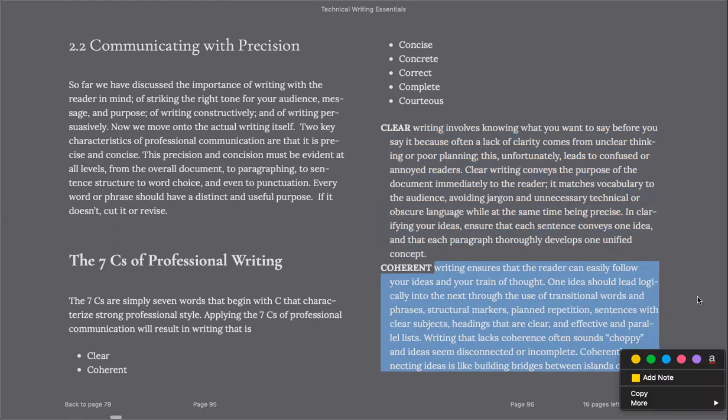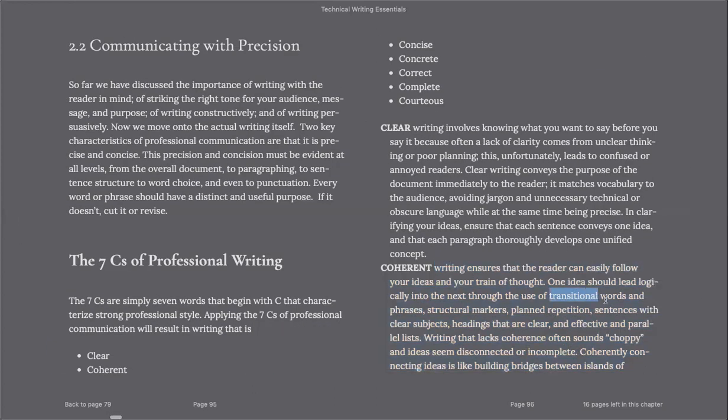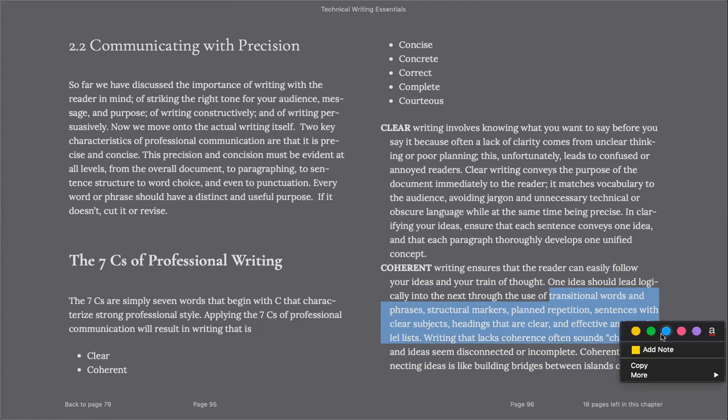Coherent writing means your ideas are flowing, they're not chopped up. There is an easy flow in your writing. That easy flow will happen by using transitional words and phrases. You need to avoid repetition in your words. Your sentences should be clear and effective. You can use plural lists or singular lists, but make sure that you avoid chopping up your ideas. Incomplete ideas are the killers of the coherence within your writing.